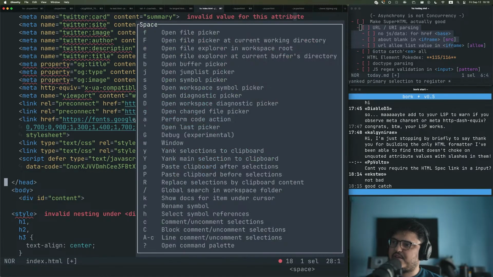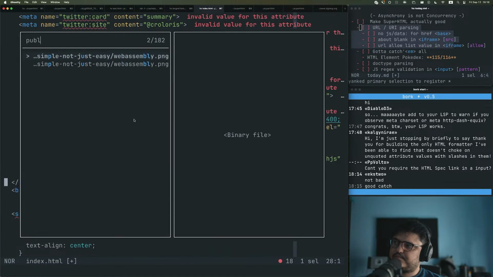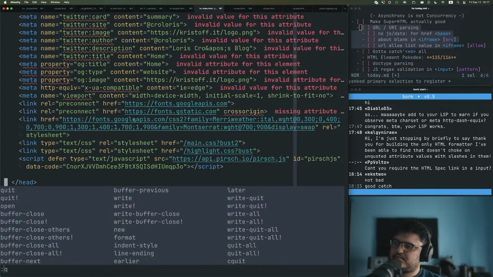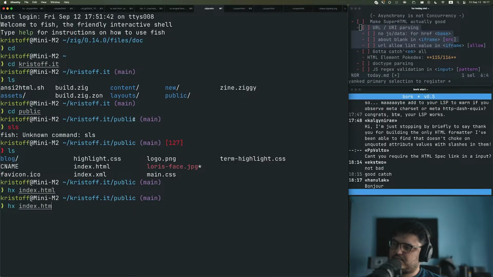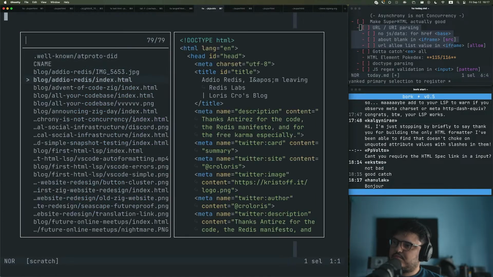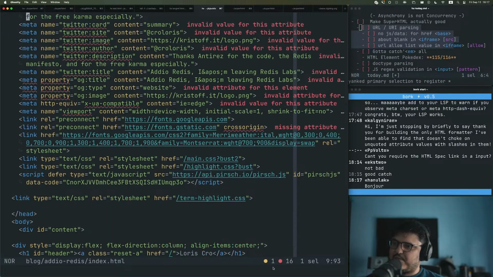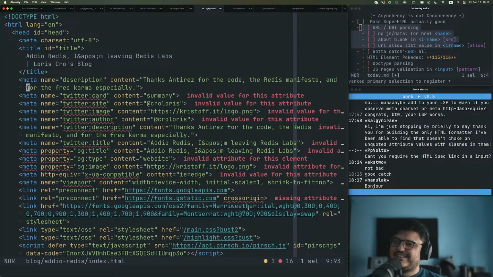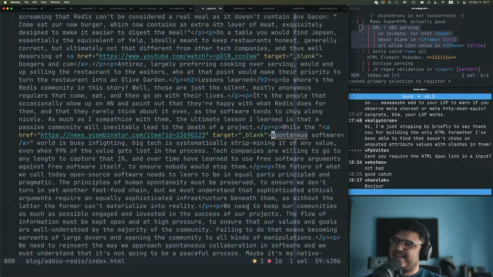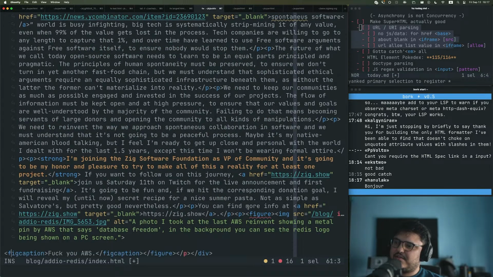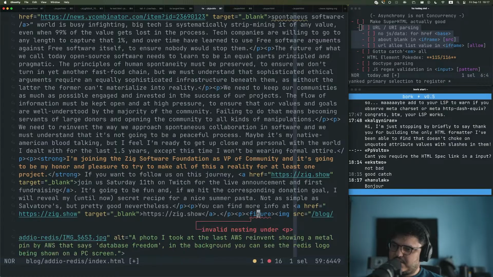Okay, let's see another page. Blog post. Oh, you see that one? Oh, do you see that one? That's a duplicate class, is it? No. Oh, never mind. That's another LSP that I have that gives me warnings for thingies. Invalid nesting under P. Oh, I have a figure under a P. God damn it, man.